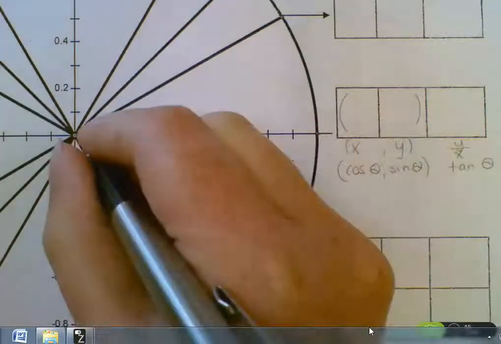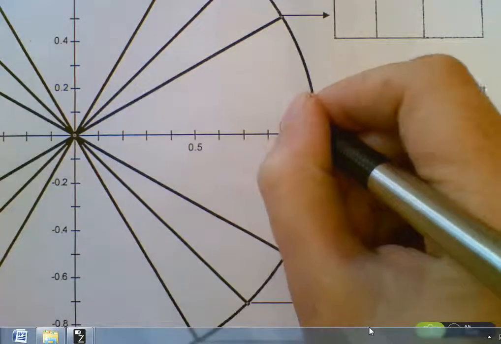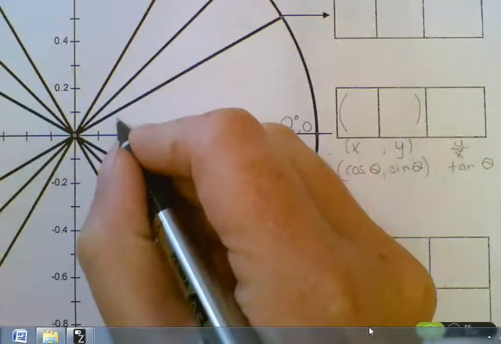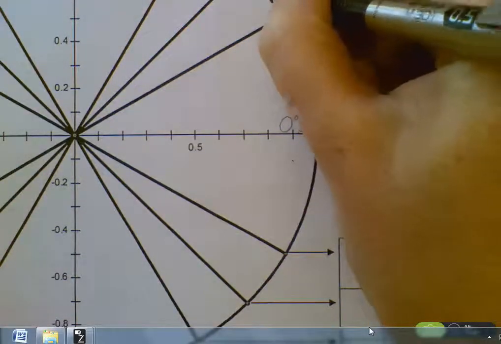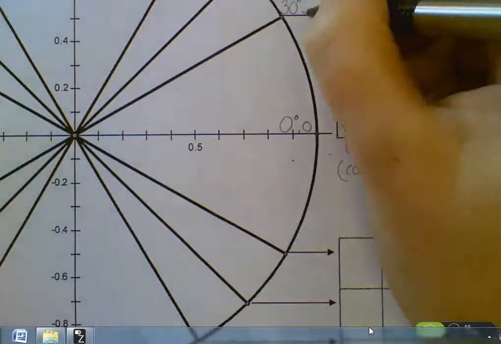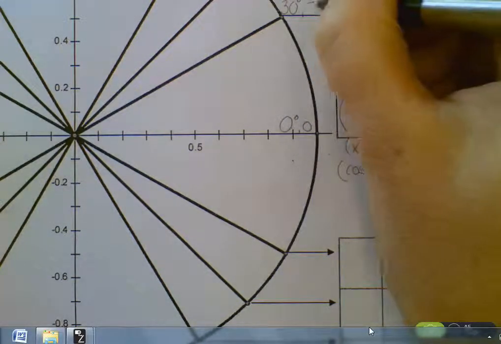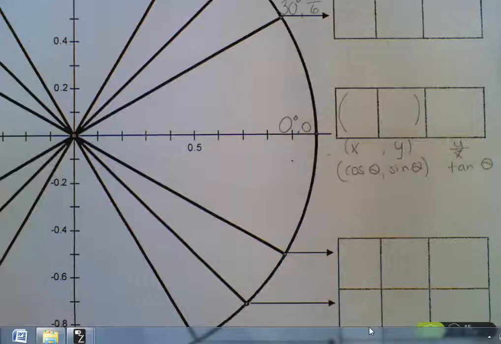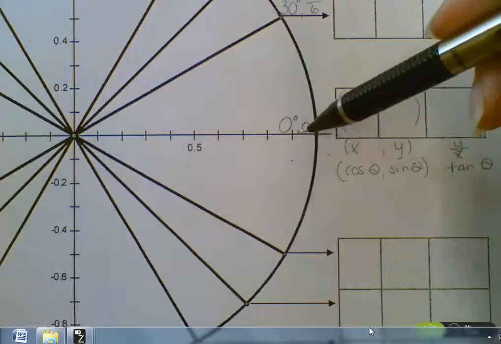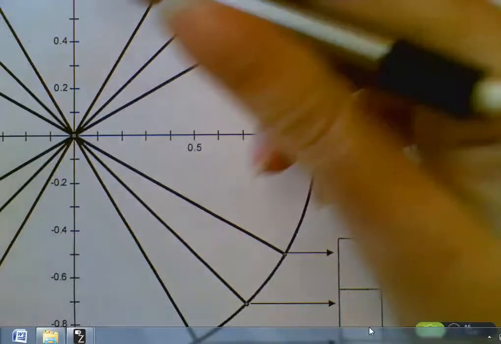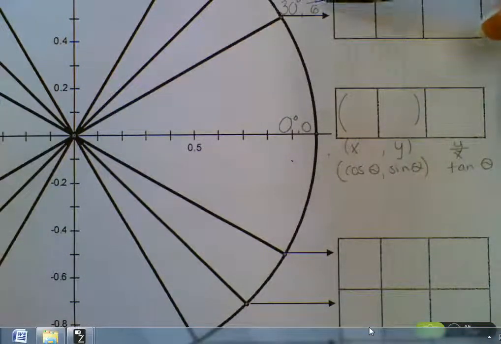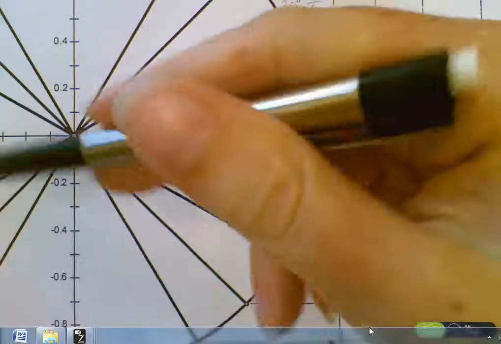Right here, before we've moved anywhere, is 0 degrees, or 0 radians. Okay, we're going to go up by 30, so up here it is going to be 30 degrees. And the corresponding radian measure is pi over 6. And remember, just like there's 360 degrees in the circle, it is 2 pi if we are in radians. So we're just using equivalent fractions of 2 pi as we go around our unit circle.